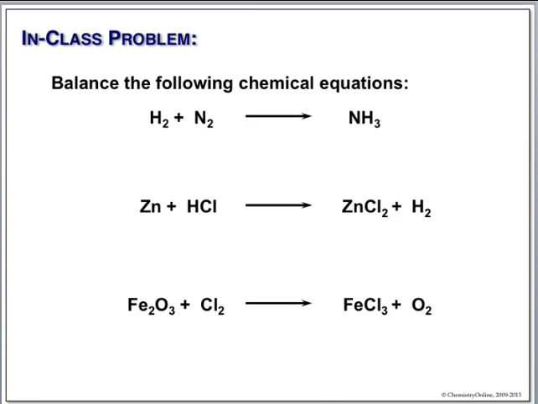Our first bit of logic here. We have 2 hydrogens, we have 3 hydrogens, right? We're going to want to make this guy even, so we're going to multiply it by 2s. We want to first put a coefficient 2 in there. That's going to give us 2 nitrogens, and that's what we have here. That's good. And it's going to give us 2 times 3, 6 hydrogens. We have 2 hydrogens here. We would have 6 on this side, so we need a 3 in front of here. And the balanced equation should look something like that.